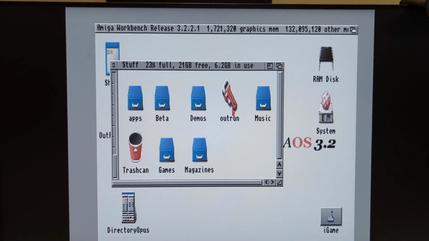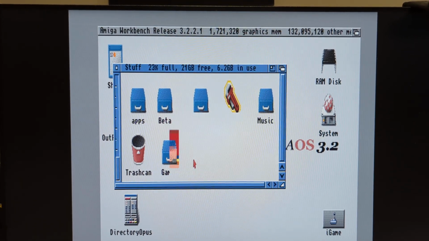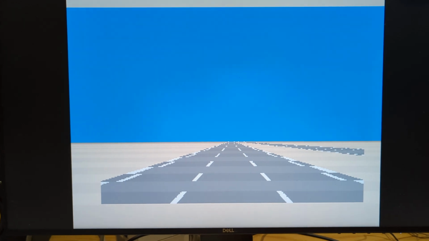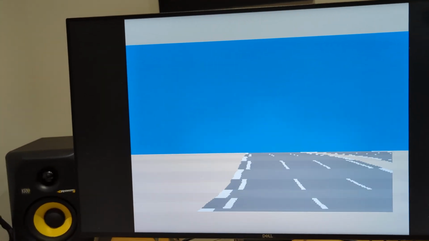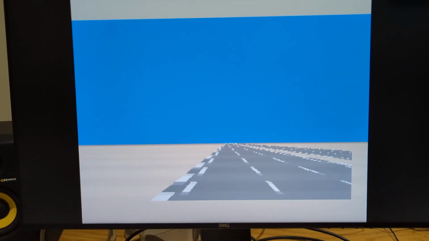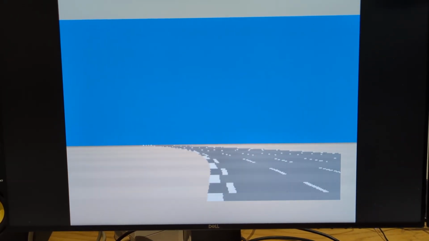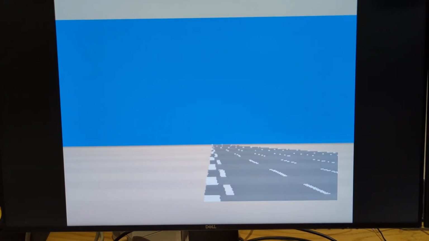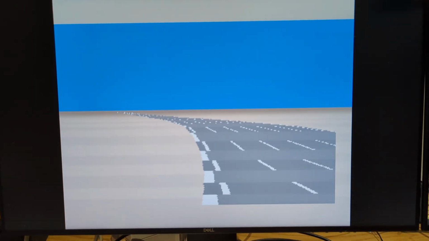Right, okay, let's do this. I've got it on the hard disk now. It's going to be awesome. Yes, go. All right, literally not going to press anything this time. I'm just going to leave it to run and see if it crashes. So this is the first level. Obviously no scenery. Not a lot, in fact, and it's offset because I'm not correcting the position of the road based on the car, which is controlled by the cursor keys.